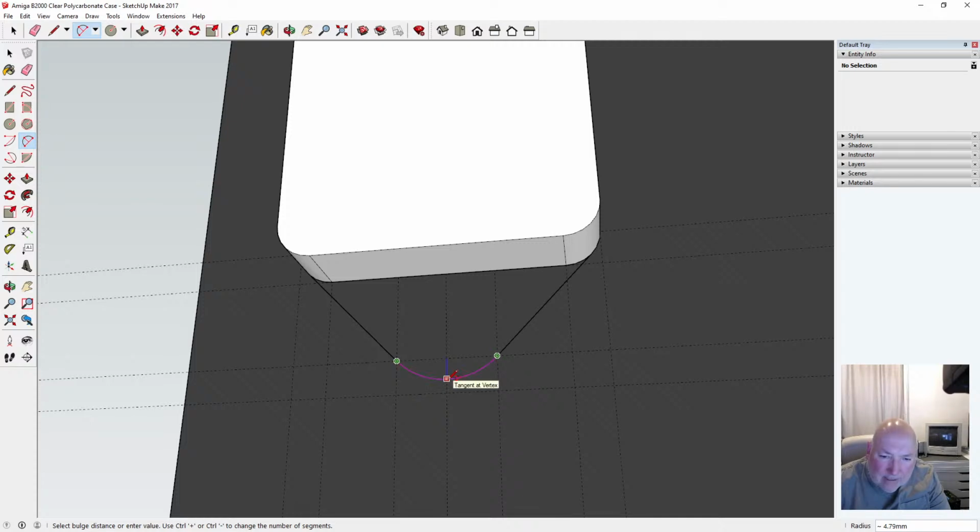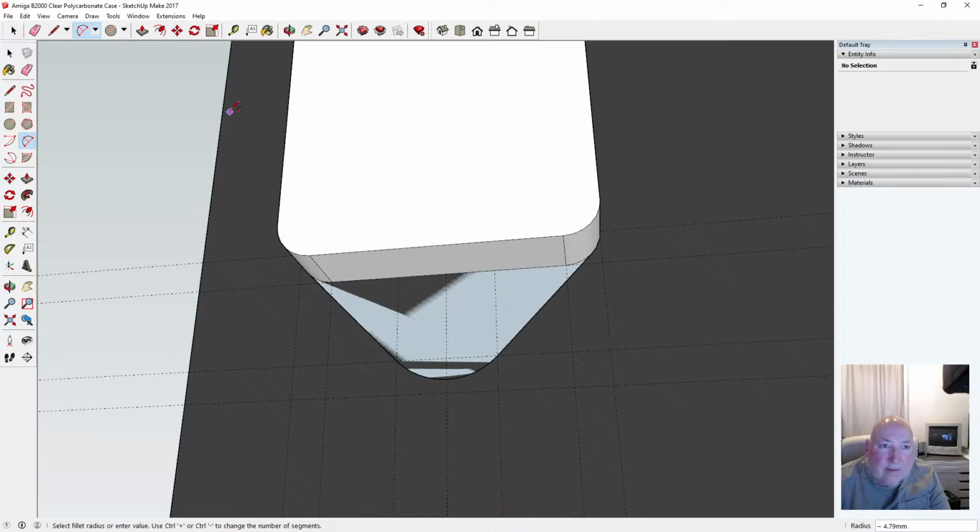If I do it to there, it looks right, but it's not long enough. 8.2. Let's have a look at that. It's 9, isn't it? Anyway, I think 8.2 is going to be okay. Is it? It's probably 8.9. 9 mil.